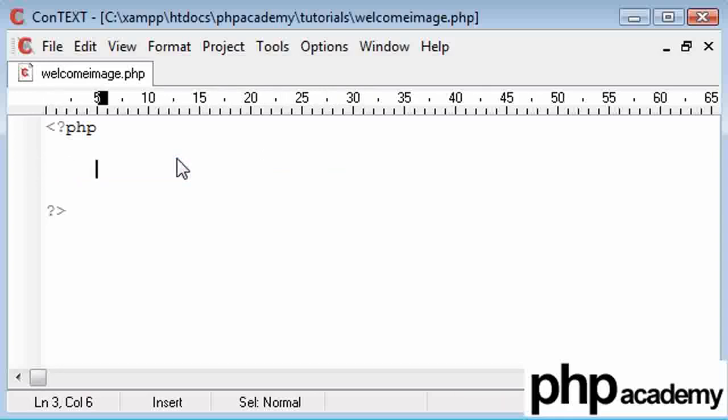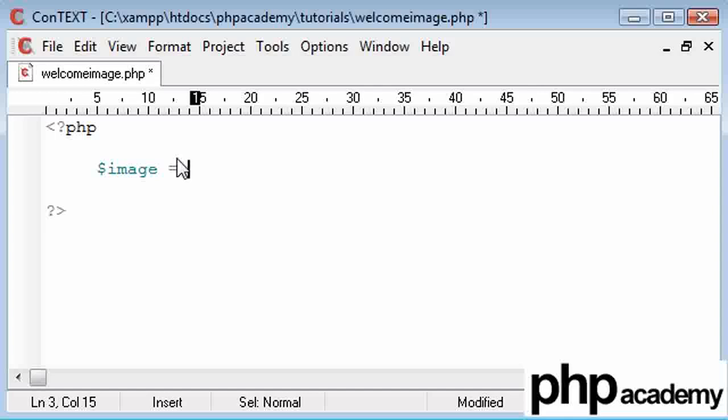Okay, to start with, what we need to do is generate our image. Now to do this, we use an image function. Now bear in mind, to use these image functions, you need your GD library support on your PHP install. Now this is default with most installs, but if it's not installed, you need to either find out how to install it, contact me, or download a PHP package that has GD support library installed.